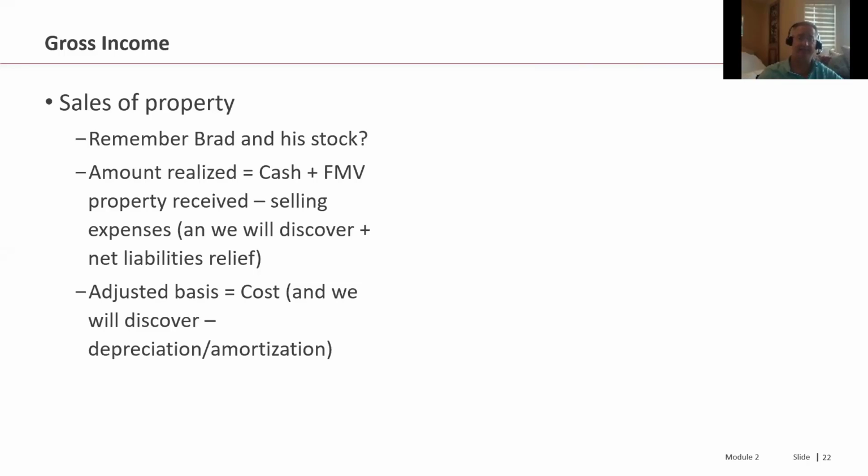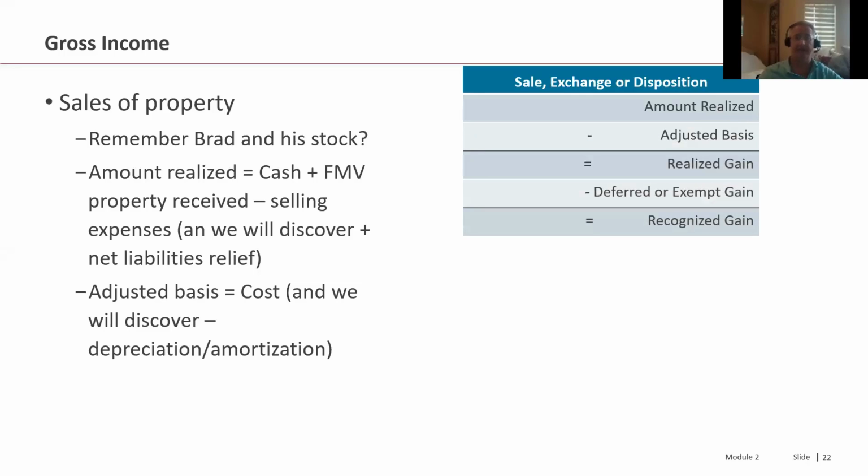So when we have a sale of property, we have a realization event. When we have a realization event, this is a critical chart that we would need to learn. And when I post this video, there's going to be a blurb that says, learn it, live it, know it, because this is a fundamental part of calculating taxable income: a realization event drives an amount realized minus adjusted basis calculation.